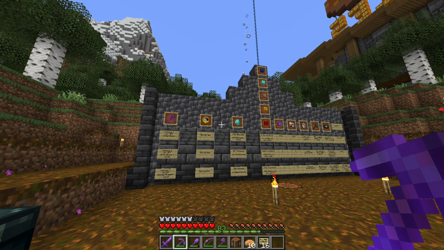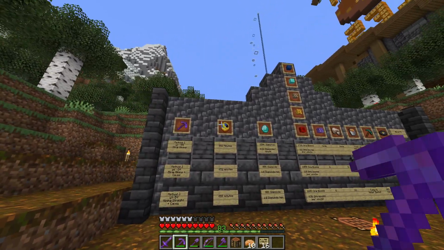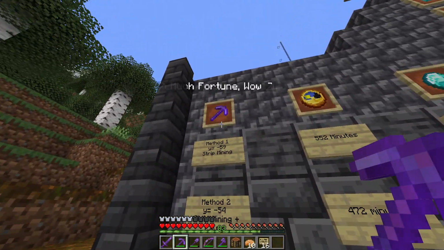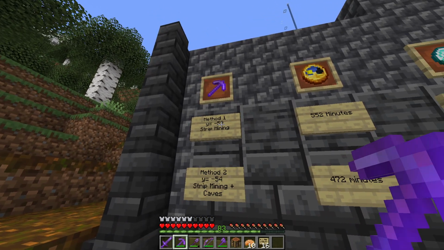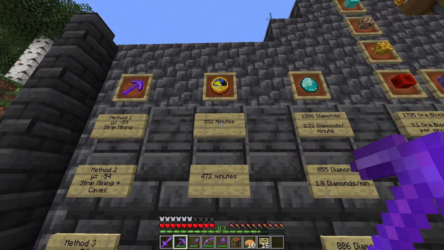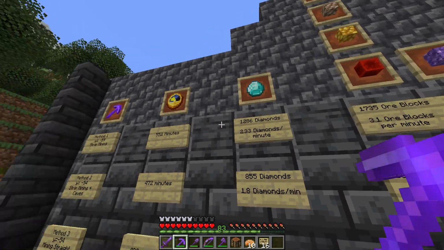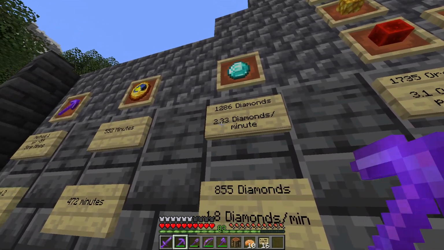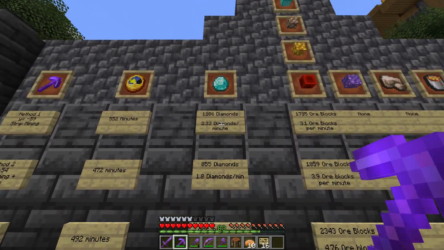So ladies and gentlemen, those are the methods, and now for the results. We have constructed a gigantic results wall here of our mining expeditions, so let's get into the results themselves. First of all, method 1. Method 1 is Y minus 59 strip mining. We strip mined for 552 minutes, and we ended up with 1,286 diamonds in that time, which leads to an equivalent rate of 2.33 diamonds per minute, which is pretty decent.